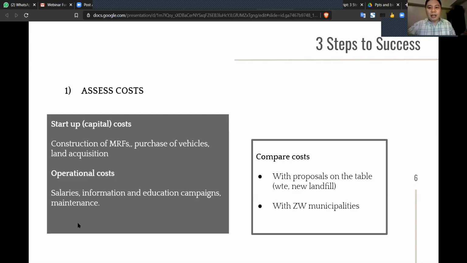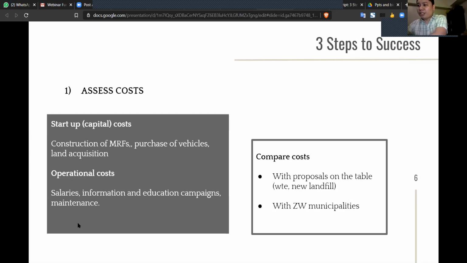For this step, of course, the important thing is to look at comparing the cost of doing zero waste and doing the status quo. And in this case, sometimes you'll see a proposal, for example, from a provider or technology provider that's offering waste to energy. And it's good that you try to compare the cost of these proposals, or the status quo, and the proposed zero waste program that we're offering to cities and communities.